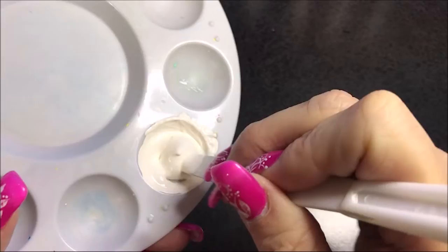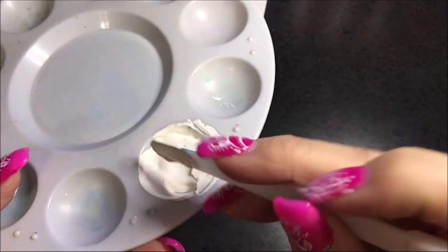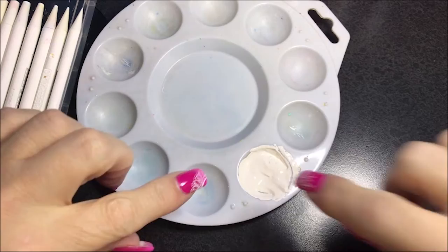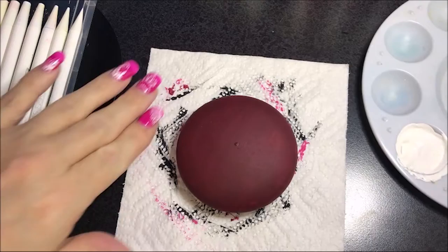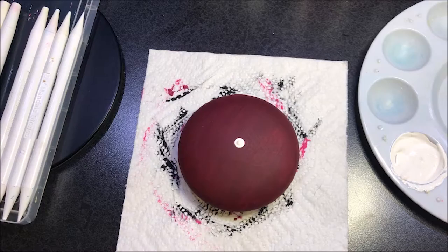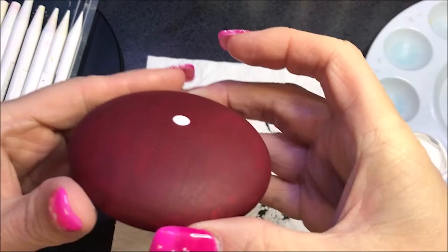It's kind of a yogurt consistency — it's not falling right away, but it is falling. So it's a little bit thicker than I'd like. I'm going to see how this dots and see if, when it dries, it stays with a thicker dot on there. This is how I'm going to mix my paints — I'm not going to show that every time, just this once. So let's start with my normal number 10 in the center. It does have a fairly good bump in it, and I'm going to add two on top of the bumps.